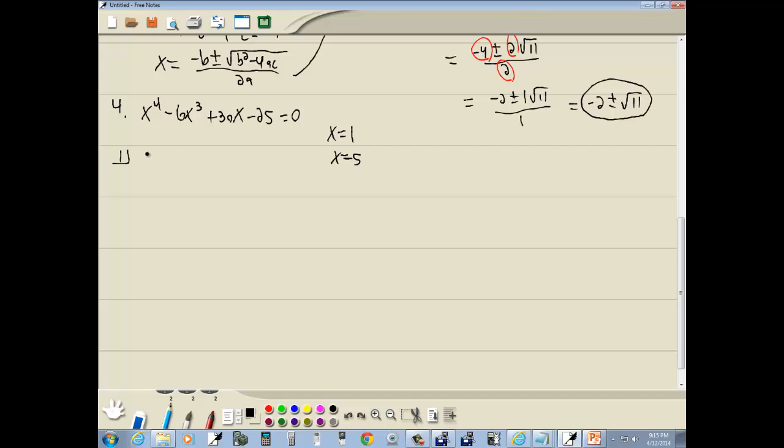We'll take our 1 and we'll plug it in synthetic division. So I got 1 here, -6, 0, 30, -25. I see more people mess up on these problems. Our largest power is x to the 4th, so we're going to have an x to the 4th, an x to the 3rd, an x squared, an x, and no x, or constant term. If you write these across the top, starting with your largest power, and then 1 for each one going down, you will never miss that 0 that should be there. Because we're missing the x squared component, we had to put a 0 there.